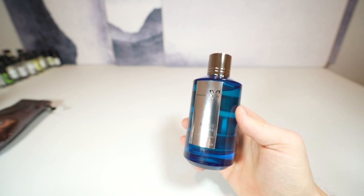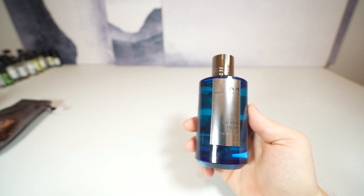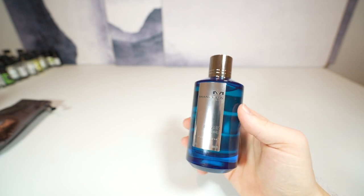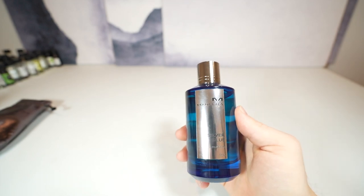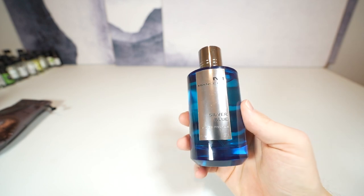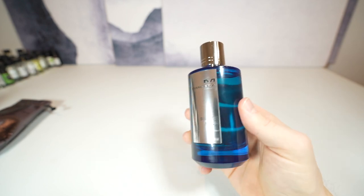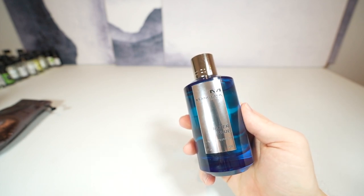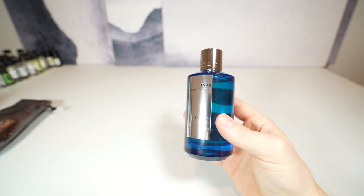It's one that I sprayed on when I first got it and didn't really enjoy it — it seemed very alcoholic and sharp, almost like paint thinner. But I've let it sit now for two or three months and it is way, way better. I don't know if it just needed to macerate for a bit more or if I got used to it, but I can tell you it's way better now than it was when I first bought it. Now there's almost nothing off the top that I don't like — it's potent, but it's delicious.